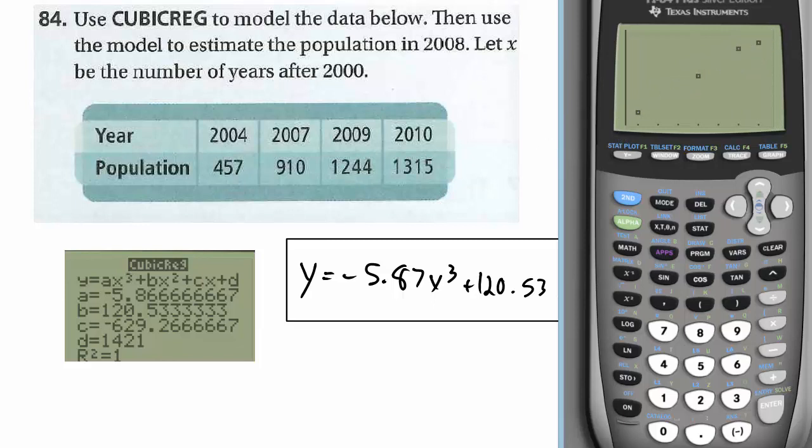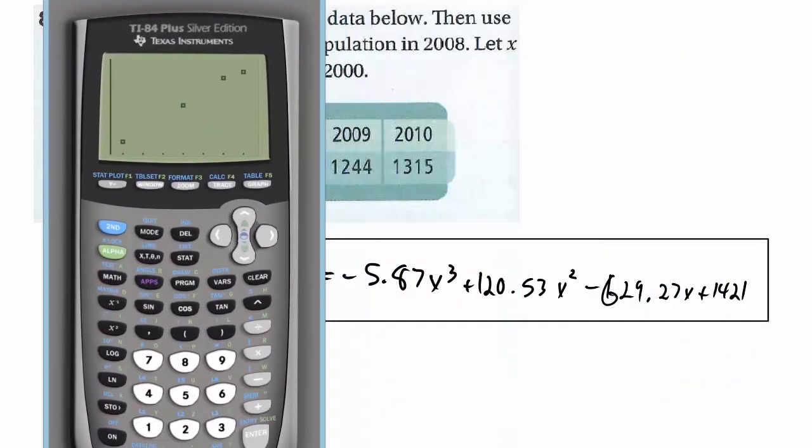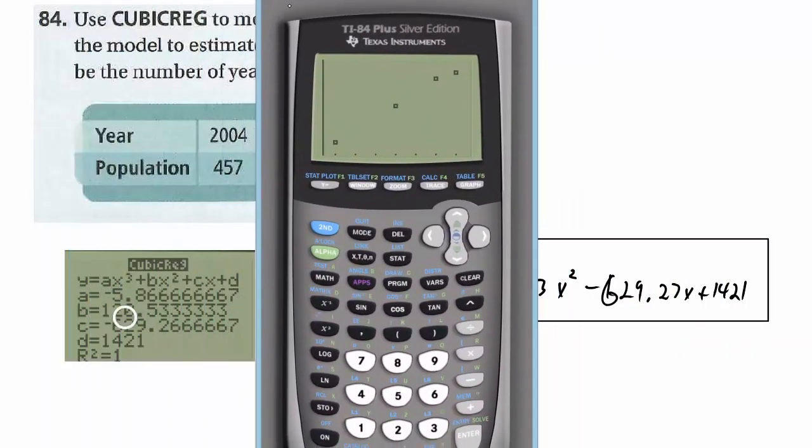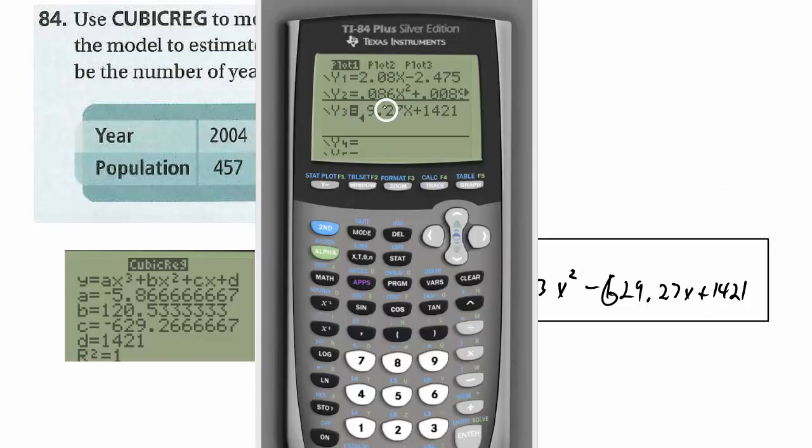But it's not graphing the line. Well, the reason it's not graphing the line is because I didn't put the equation in there. Here's the equation right there. So if you go to y equals, again, I'm just going to do 2 decimal places, and I'm going to type in this with 2 decimal places. So there I'm putting into one of my y equals right there. There's the equation. And I have it set to zoom stat, the graph.